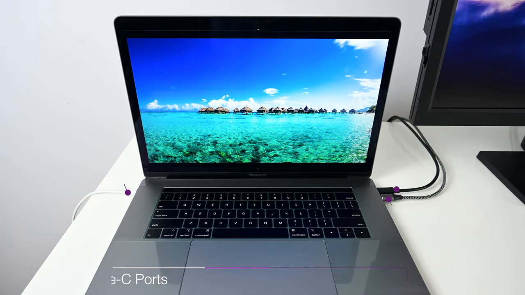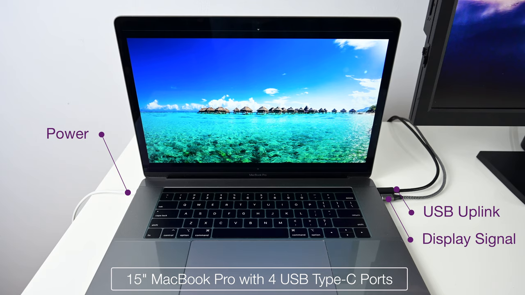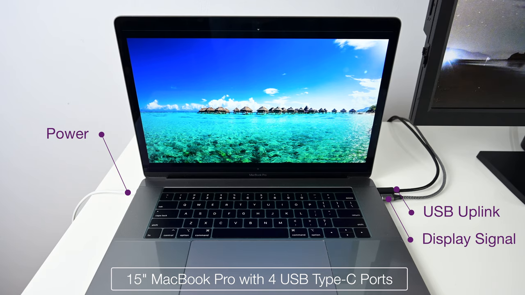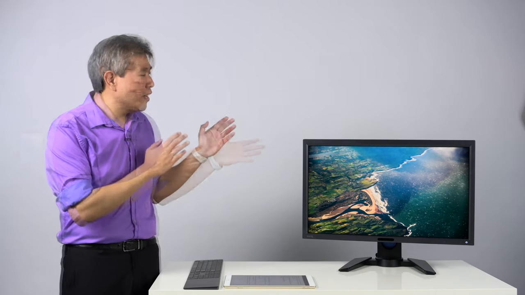When you use this display, if you have a modern computer with USB Type-C or a modern laptop for that matter, what you have to do is use at least three USB Type-C ports on your computer. One for the display signal, one for the USB, and another one for the power source to power your computer. So that's just something to keep in mind. Where it is today, if you're using a desktop, it may be relevant. If you can still get one, I think it still represents a really great value. But if you can't get one today, the model that you should look at instead of this one is the SW270Z. So I hope that you find this overview of the PV270 helpful.